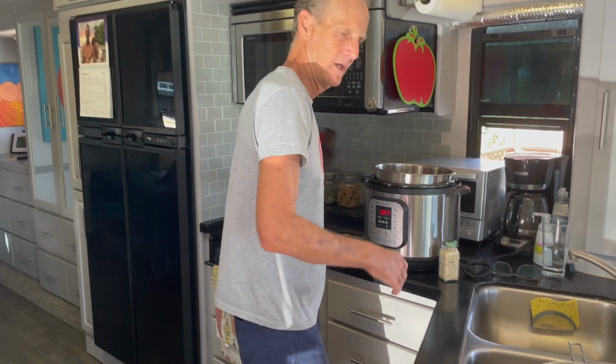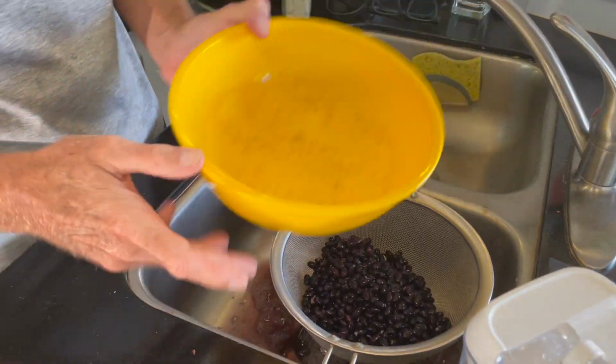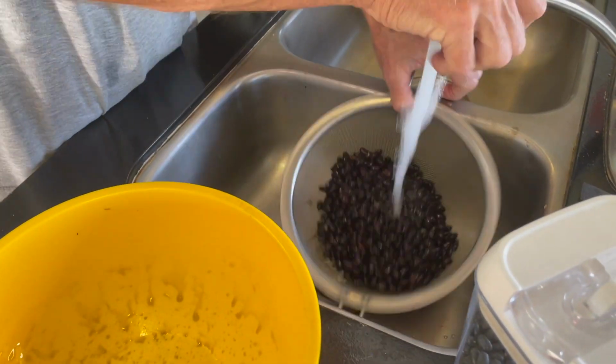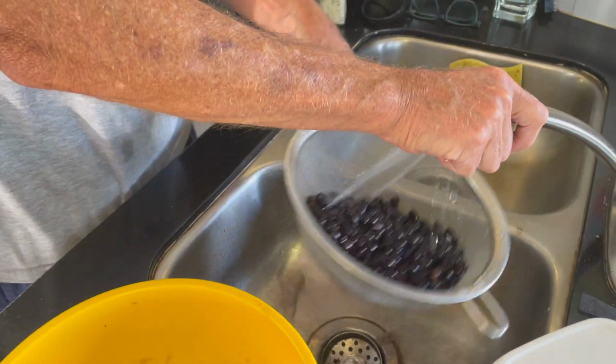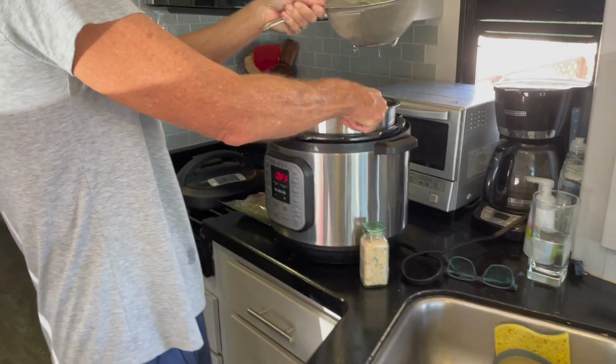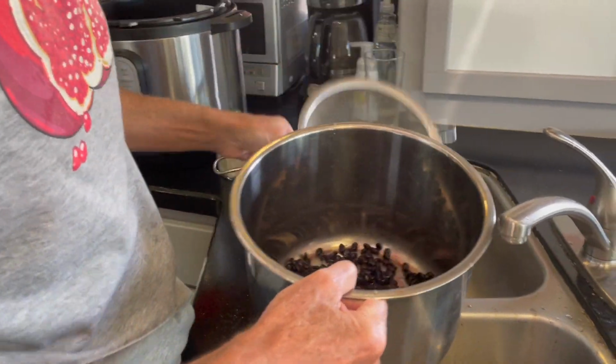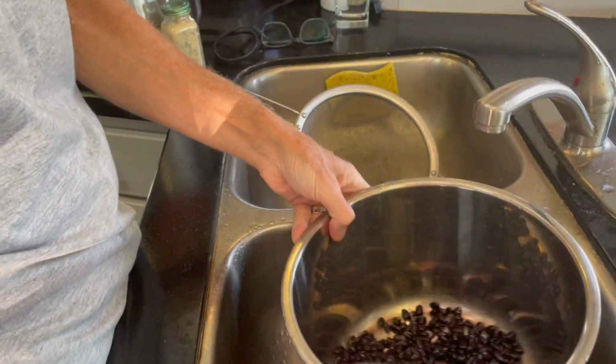So here we go. These beans, they've been soaking. I am just gonna dump out the water, and I'm gonna rinse them a little more in this colander right here. And maybe you probably have an Instapot. This comes right out, and I'm just gonna dump the beans right in there. The beans will stand in the water, and they don't take as long to cook.